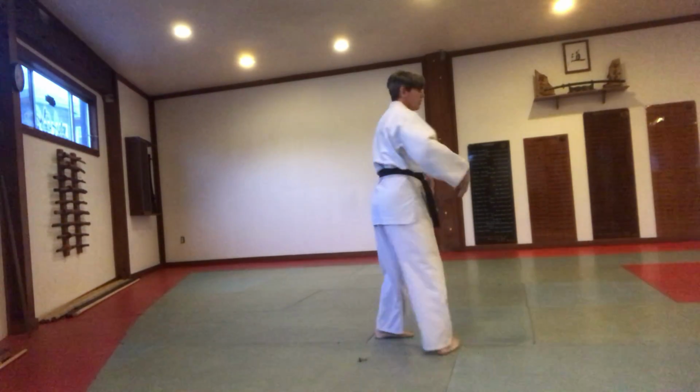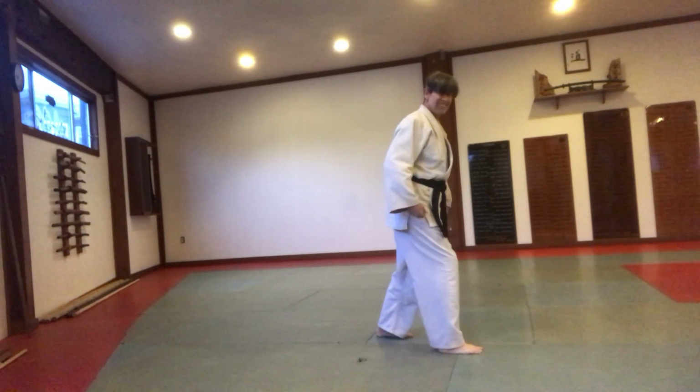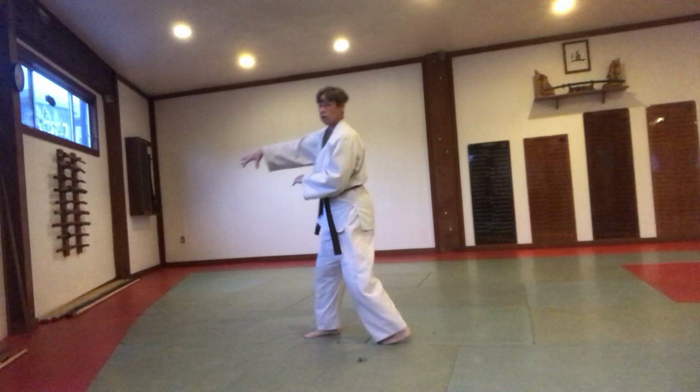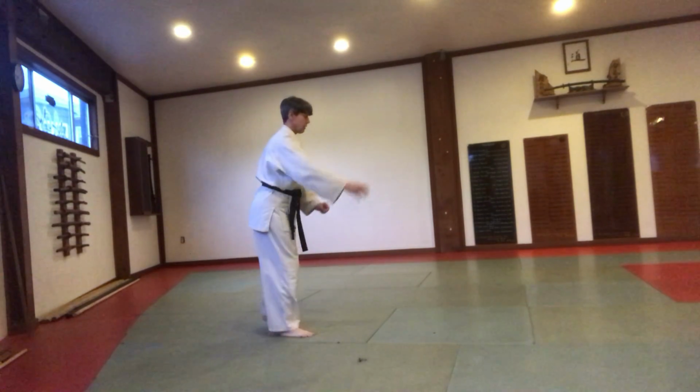So the 3/4 differentiates this position, which is square. This is where the turnover happens and the T is lost, with this position here, which is not quite all the way around. That's why we call it the 3/4. Again, 3/4 turn.